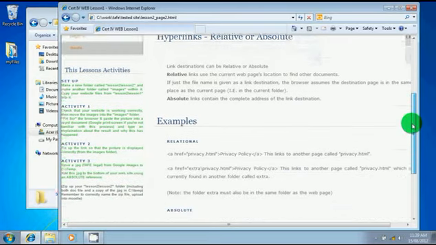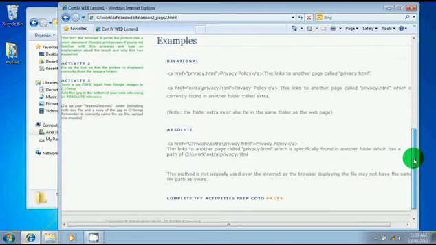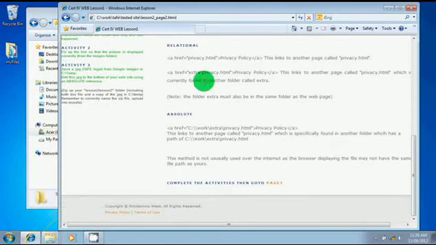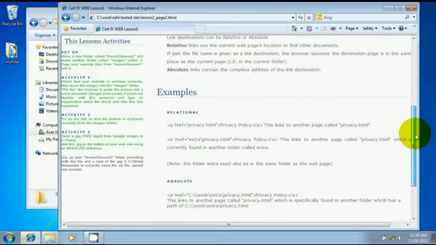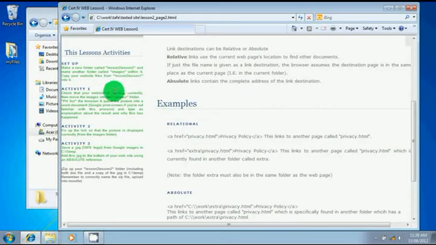And you can see through here some various examples of the two, and I'm going to go through and do the activity which you'll need to replicate using your own photos and writing your own code. Alright, so let's go ahead and do that.